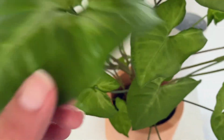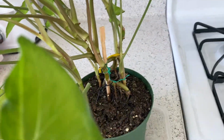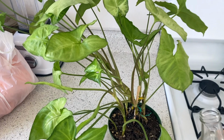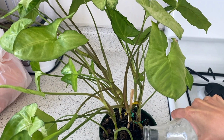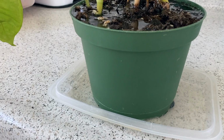All right, I think this one needs to get watered now. So really soft leaves, it's time. This one was a propagation from that plant up there. And it's really doing quite well, which I'm happy about. It's pretty dry now. And I have it staked using a chopstick. You see this? Because I want it to stand up. It's gotten bigger. Just let it soak that water. You see how it's coming out?